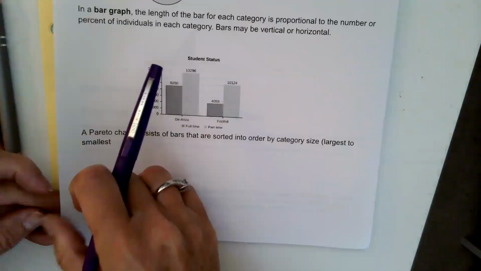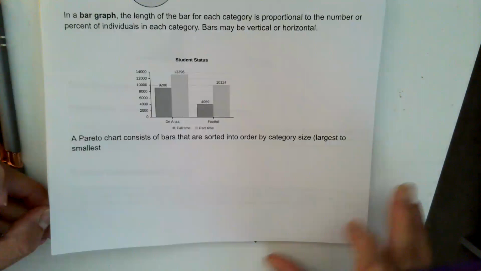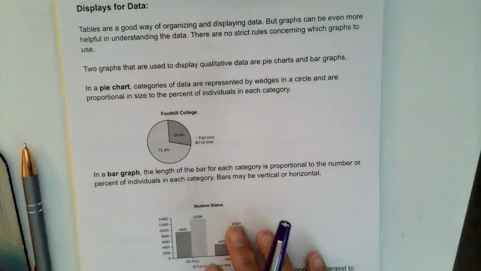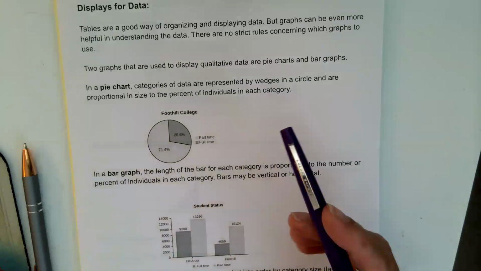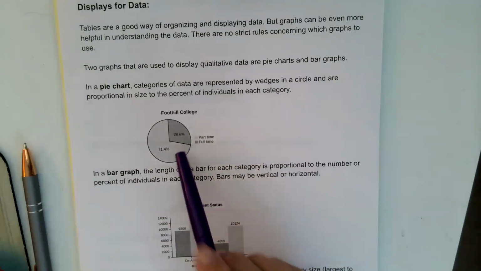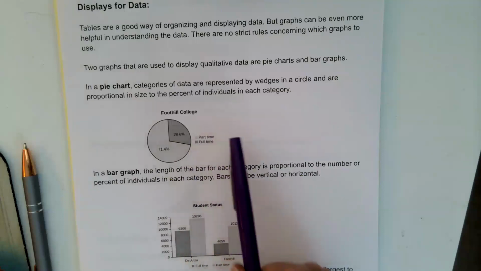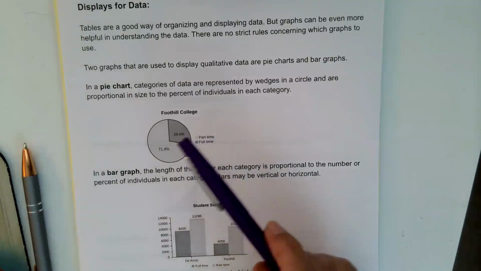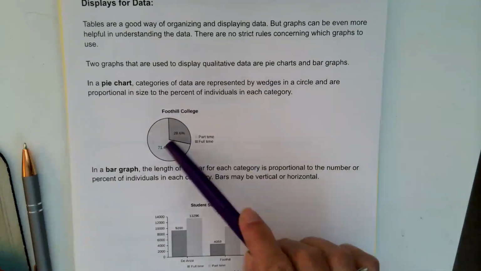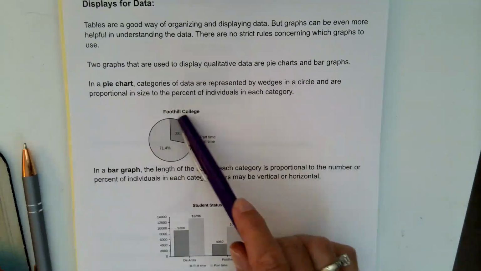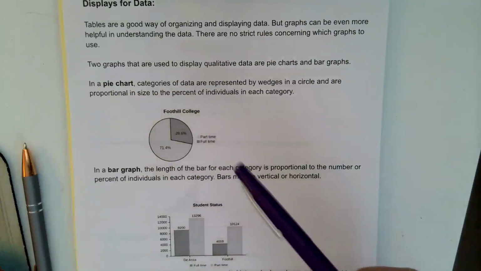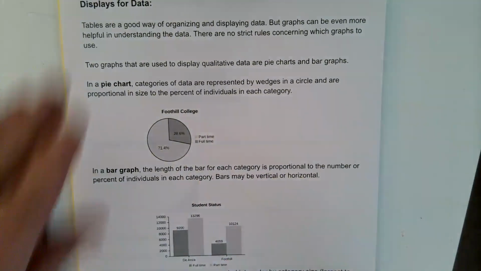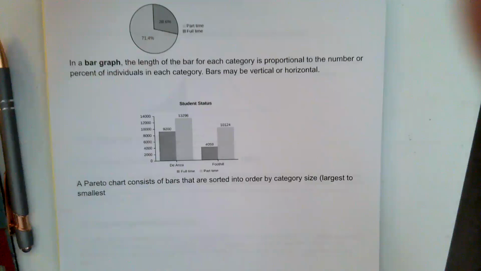And just wanted to touch base on pie charts. We didn't go over any pie charts in this course. They are used quite a bit. Pie charts are a good use of any type of data, mainly qualitative data is good, but the key is you have to have 100% of the data that you're looking at, because that's what a circle or pie chart is based on, is 100%. So all of the pieces will add up to 100%. And then I just give another example of a dual bar graph here.